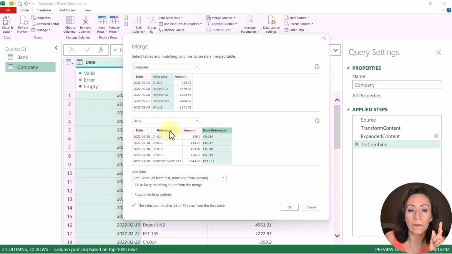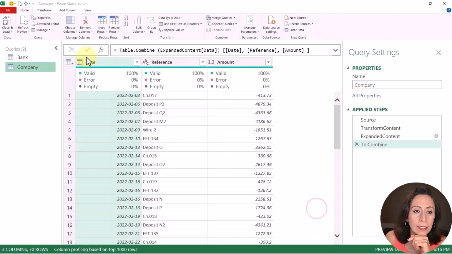Let's get rid of the reference because it's the one that has this 3049 or the 4015. I want to keep only the column with the EFT or the wire, etc. And also, I just realized that the name of the columns is exactly the same as the company. So I want to have something that differentiates the columns that are coming from the bank from the columns that are coming from our books.